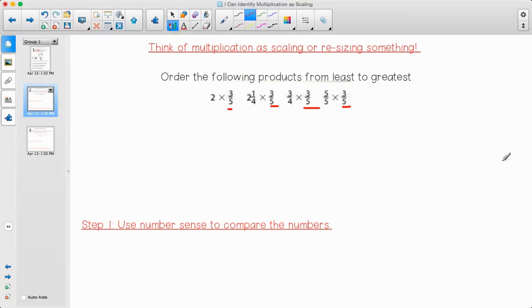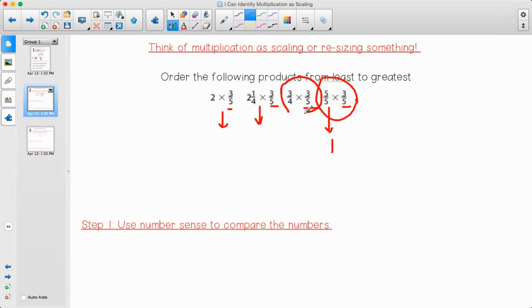Okay, so hopefully you were able to look at these numbers and put them in order. So remember that 3/5 is my base. In this problem, I'm multiplying 3/5 by 2. So I know already that it's going to double in size, right? But in this one, I'm multiplying it by 2 1/4. So it's going to double in size plus add another 4th onto it. With this problem, I can see that 5/5 is also equal to 1. So I know that I'm actually multiplying 3/5 times 1.